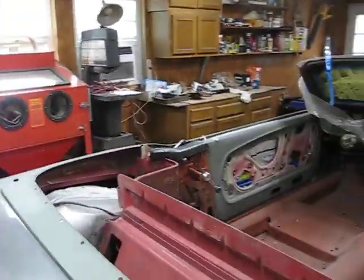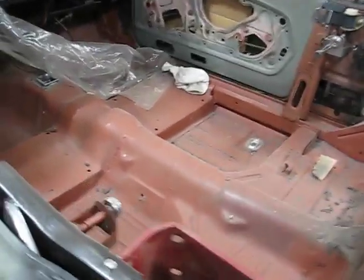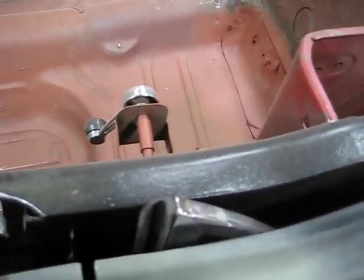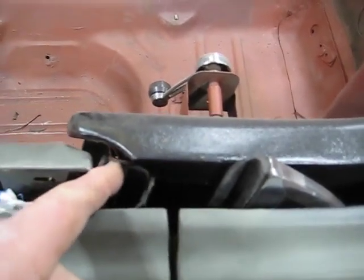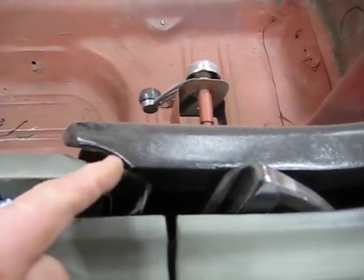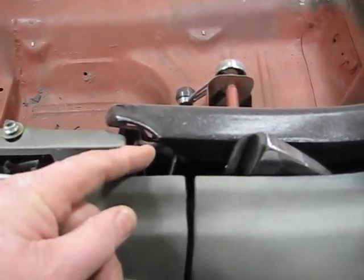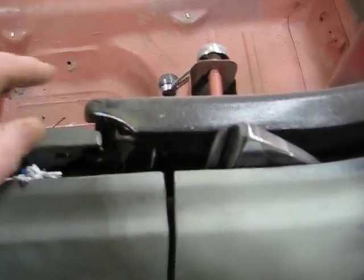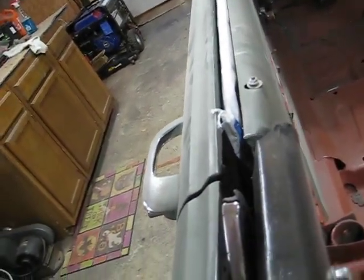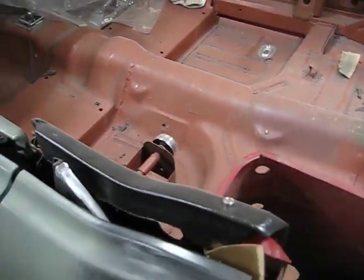And then I've got another one over here. You can see that one. Let me walk over here. And you can see this one, and this one really baffled me. It's different. You can see there where it should be coming out around there, but it's not. It's curved. So I'm guessing that this one's probably a 65 or a 66. So there is a slight difference between the two pieces. But here again, same issue. I mounted a bolt there, and then I welded it to tack it in place so that it's properly secured.